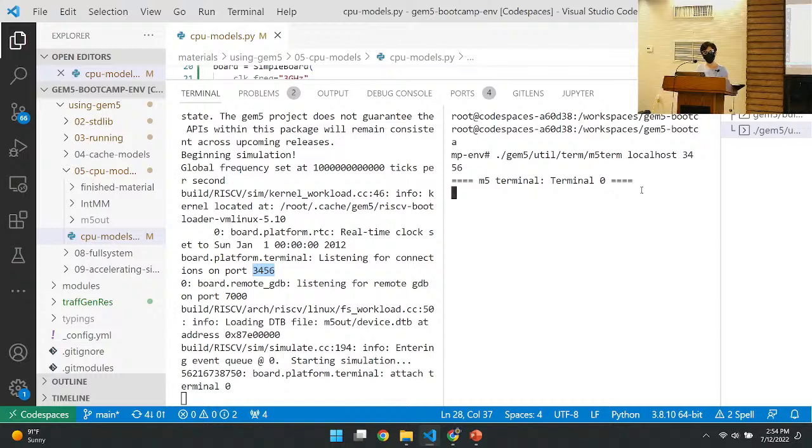If it finishes the simulation, you can see the stats. It's keeping all of these stats updated. If you want to read the stats, you have to wait until the simulation finishes.